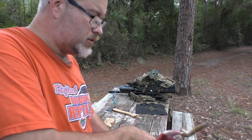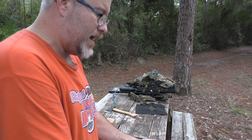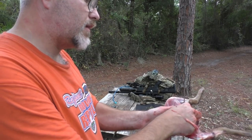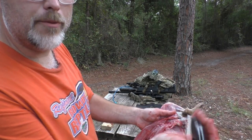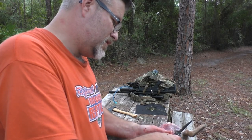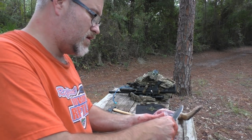I am going to actually use my knife to sort of split the thighs open like that. Sorry, I'm doing a lot of this. A lot of this, I think the camera is missing it when I do it. Look, there's some rabbit poop. Rabbit pellet. And I dropped it. But that just lets you really clean this out in here.